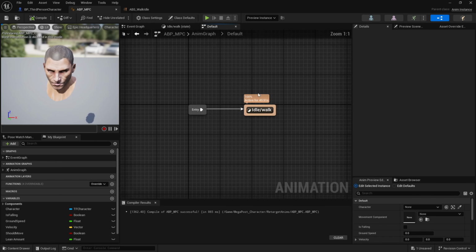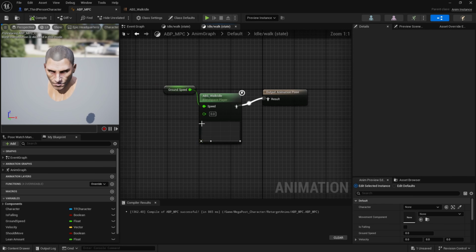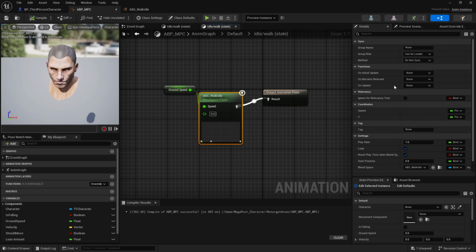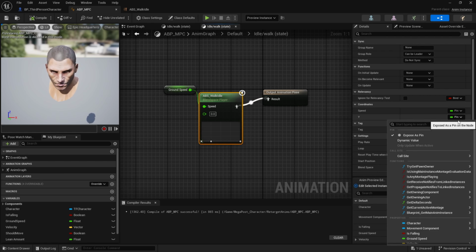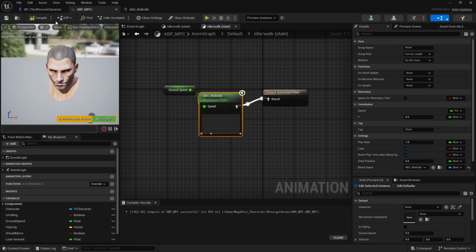Hook that all in, and then we got our default state, and this is where we'll put all our idle to jump and things like that. And this is actually how I know to do animations, is through this default stuff. The Manny setup is a little more complicated, and I haven't quite figured that out yet. Oh, right there, expose pane. There we go.